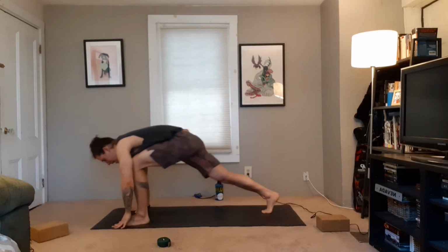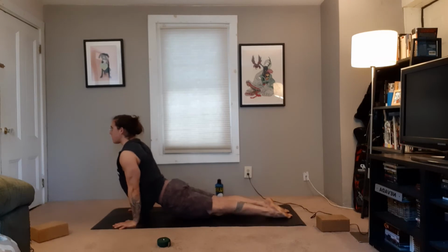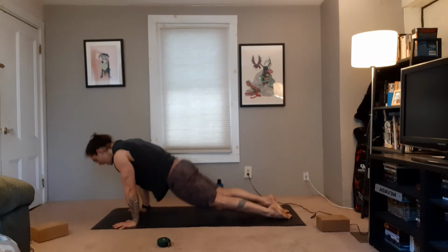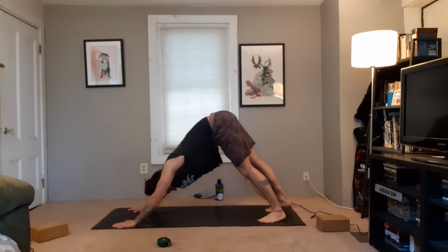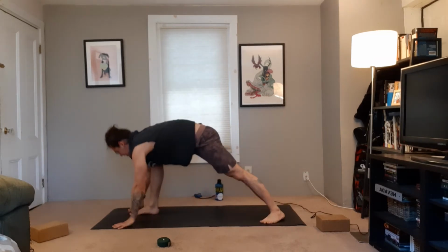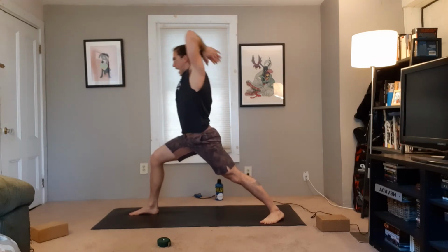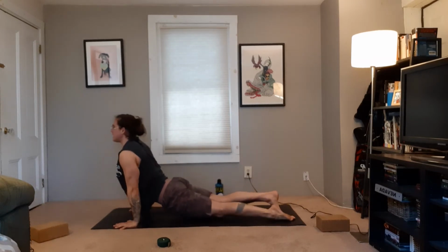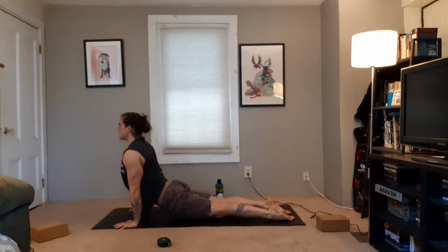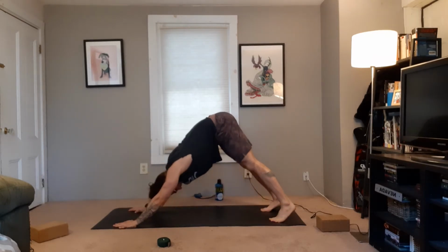Exhale, chaturanga. Lower halfway. Inhale, come into your back bend. Upward facing dog. Exhale is your downward facing dog. Right heel grounds down. Left foot steps forward. Warrior one. Inhale, come up. Exhale, chaturanga, lower halfway. Inhale, come into your back bend, upward facing dog. Exhale is your downward facing dog.